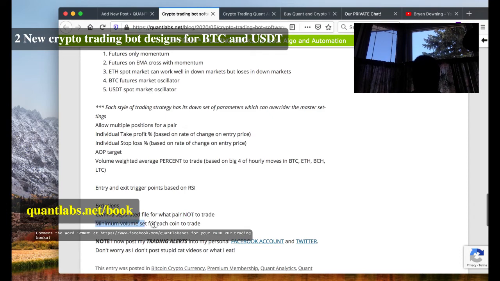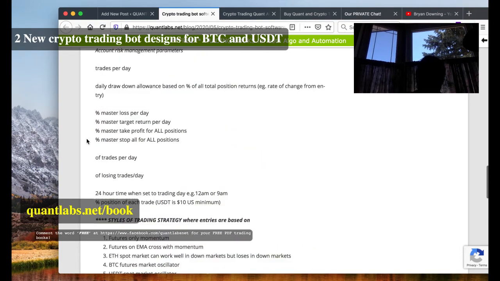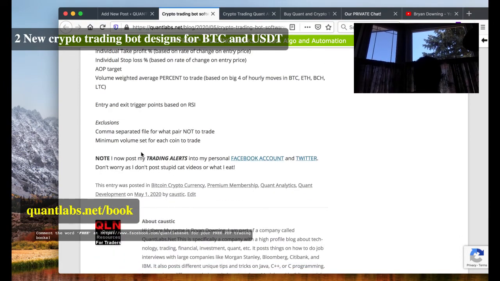Another thing I can probably put in there with this pair is how much minimum volume you want to allow that pair to be traded at. So it has to hit a certain level of volume before you consider trading at the level of the pair. I can provide that as well and have the bot check that as well. And I can set all that up in a separate CSV file or an Excel file, whichever is better.